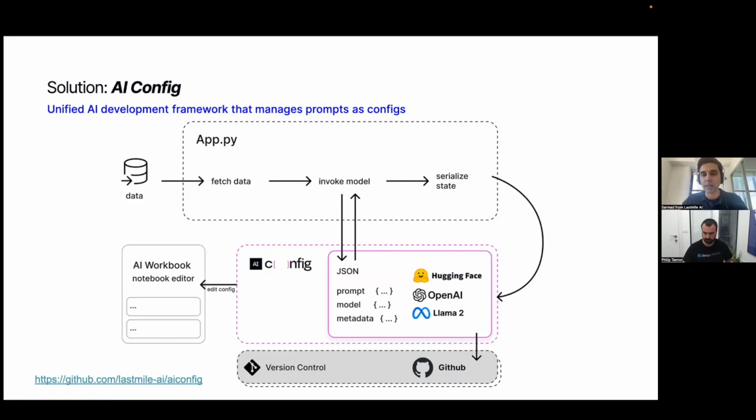And so basically the AIConfig format is a YAML or JSON file, and it contains three things so far. One is the prompts that you're using and the prompt templates that you want to use in your application. The second is the models that you want to run with those prompts. And the third is the settings for those models. And separating that out, as we'll see in a bit, creates a lot more structure around the development workflow. And it also simplifies your application code because the application code no longer needs to figure out how exactly to invoke a model. It just references the config and references a prompt and says config.run. And that's all it needs to worry about.